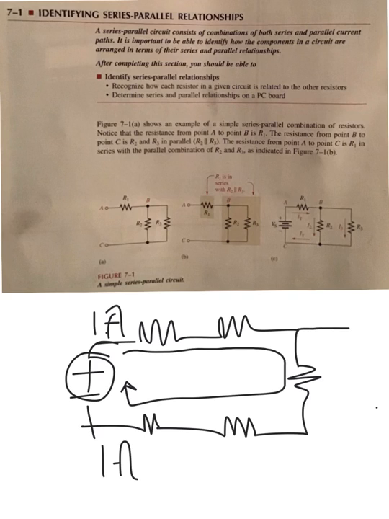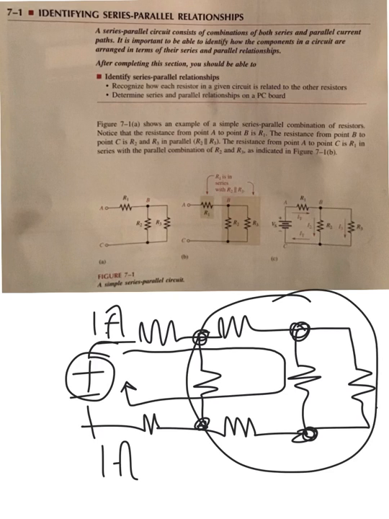Now, if part of the circuit is parallel, like what I've drawn now, the circuit has gotten more complicated. And whatever I draw in now, there we go. Now we have a monster series parallel circuit. What's going on over here is very complex, but the bottom line is whatever current leaves the battery comes back to the battery. So there's an IT at the output, and there's an IT at the input.